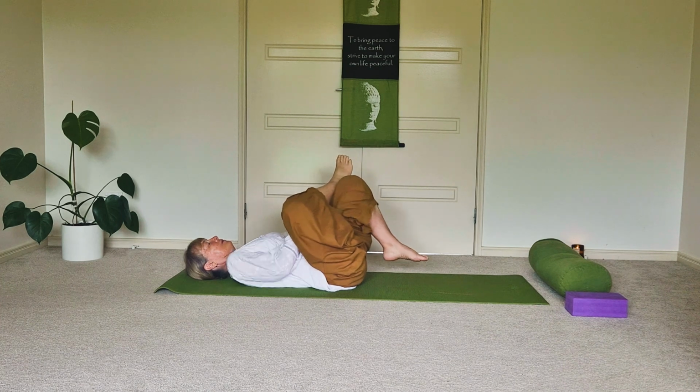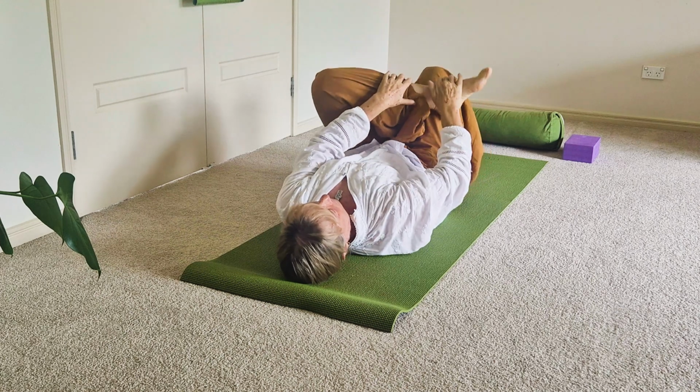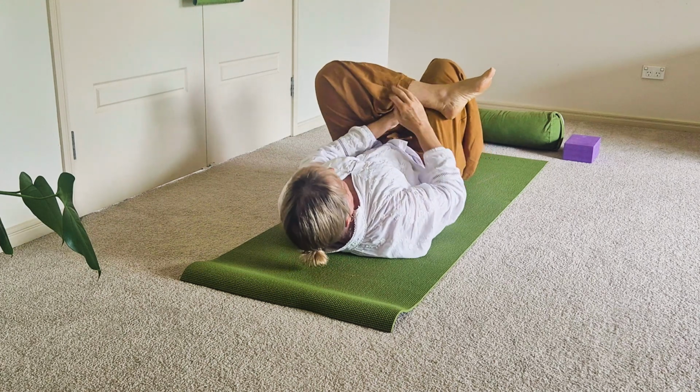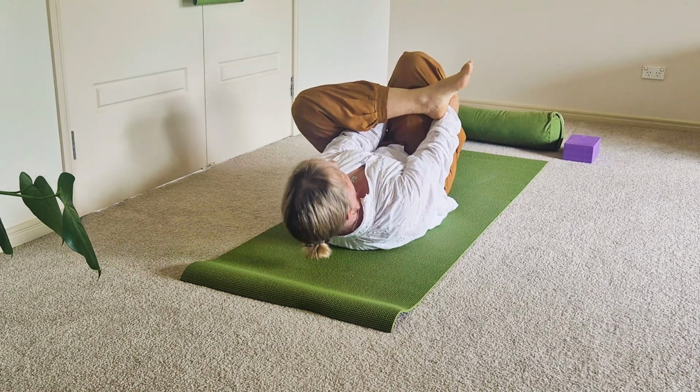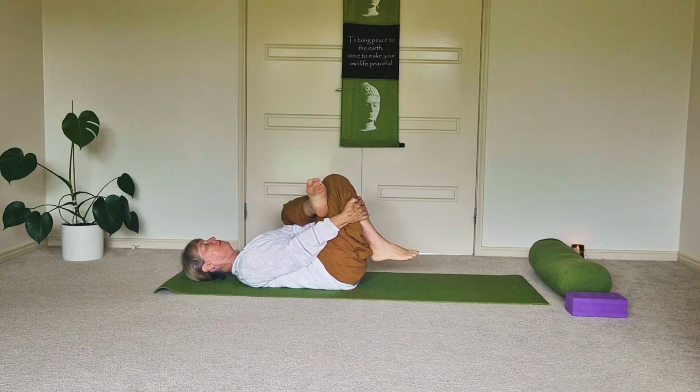Gently release the pose and change sides. Yin Yoga gives us the opportunity to explore the deeper connective tissues in the body. The hips are a region where many of us store tension and tightness. Breathe deeply, softening with each exhale.